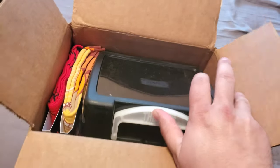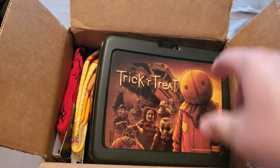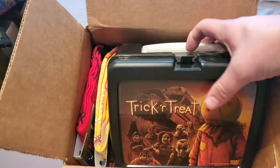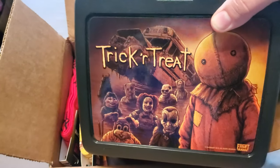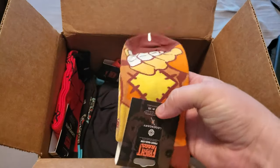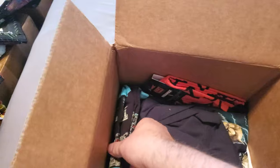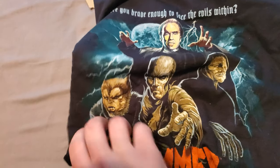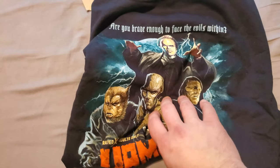Yeah, it's a box full of goodies from Fright Rags this time. The top piece is not mine — they had a bundle where you can get a shirt with the same artwork as the lunchbox, and I think you can only get them together. My friend wanted just the lunchbox and I wanted the shirt, so we decided to split the package. The reason I got mine so late is basically these Sam socks — everything else was in stock, but these were pre-order. So I got my Trick-or-Treat Sam socks, Blair Witch socks, Pet Sematary socks, and Cult of Thorn socks. And I also picked up the Hammer shirt — it was out of stock in my size for a while, so when they restocked this was a good reason to grab it.